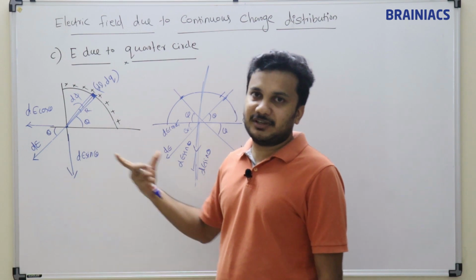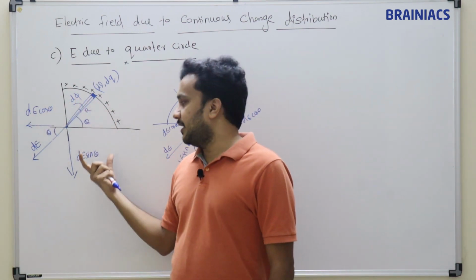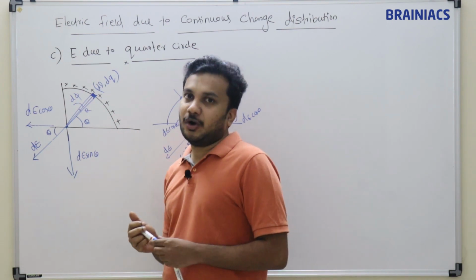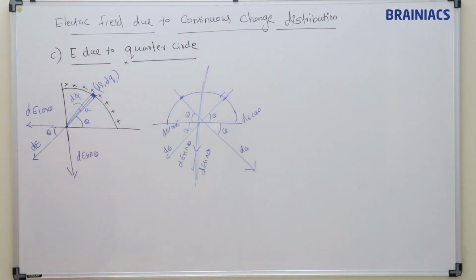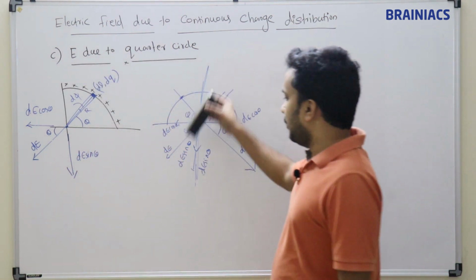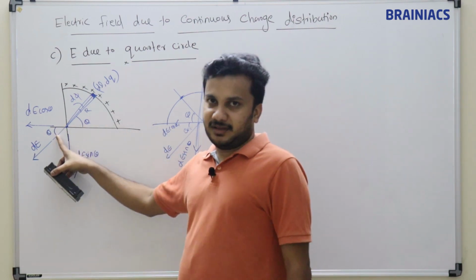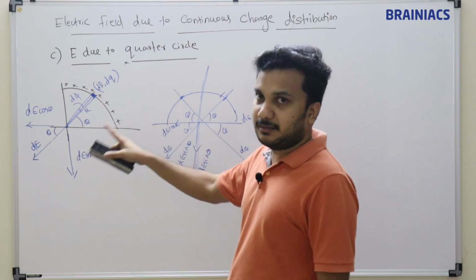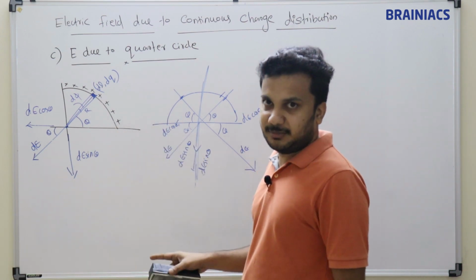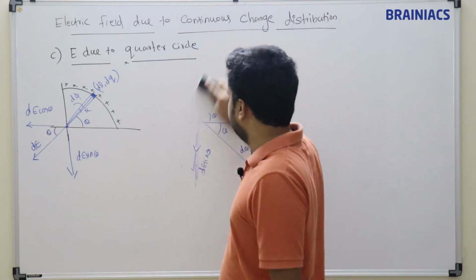So I have two electric field vectors here. One is in the x direction and another one is in the y direction. It's not only one. In the earlier case we had only one, where the electric field intensity was along the y axis, downward. But here it is not like that. There are x and y components, so I just connected these two for easy understanding. Now we'll move on with the derivation, how this is going to happen.